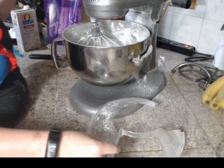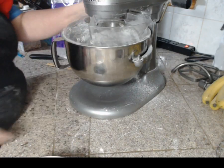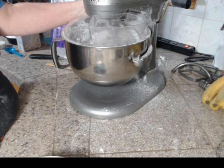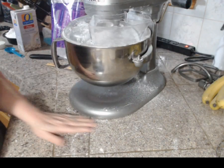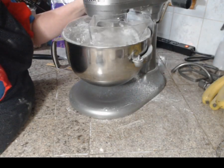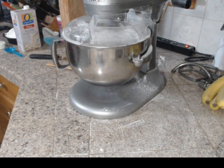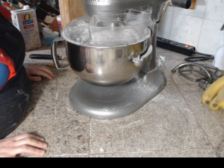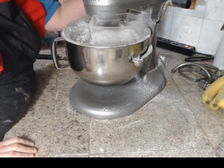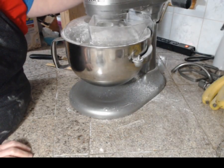And you can tell by touching if it's right yet. Feels like frosting. Feels like cream cheese frosting. Now this time we're going to let it whip for a few minutes and get nice and fluffy. Despite my best efforts, I have powdered sugar everywhere, so just prepare for that. It just takes a little longer.